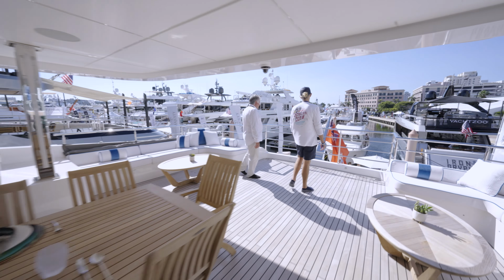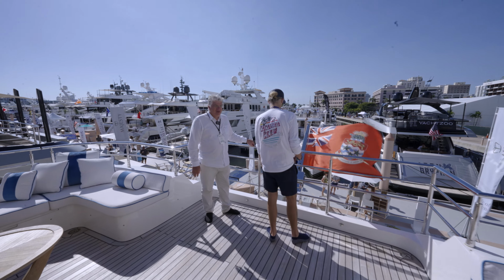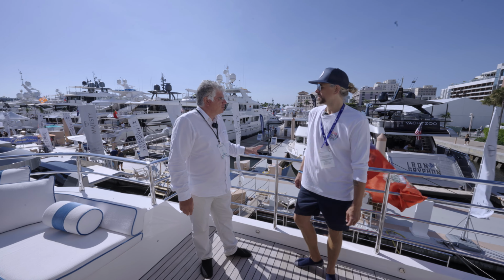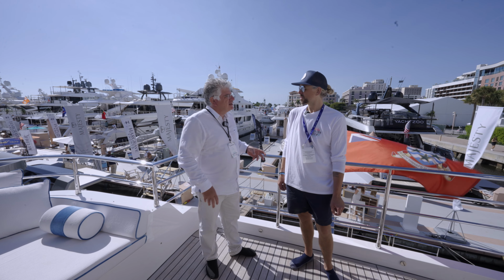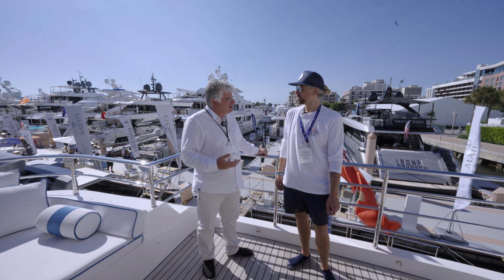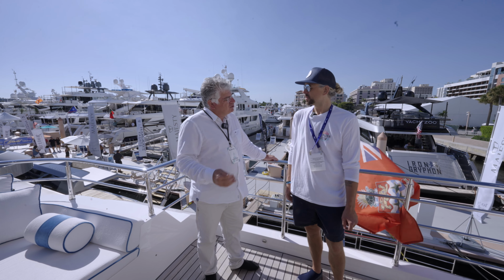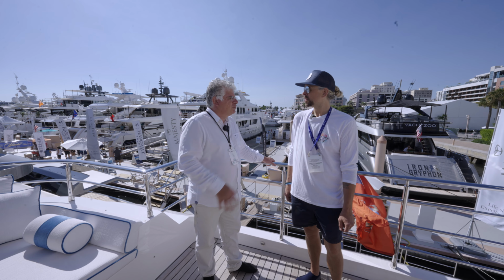And this boat is flagged out of what area? This is Cayman Island flag. We built all our vessels with the Red Ensign Group yacht code, the LY3. Cayman is the main representative of this group. They issue the code, the regulations, and they survey the vessel during the build. They send their own surveyors, and they survey the vessel along with the class.